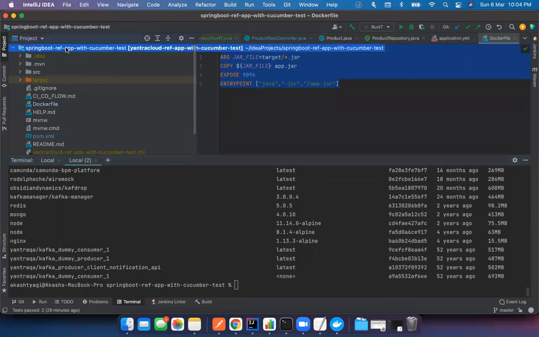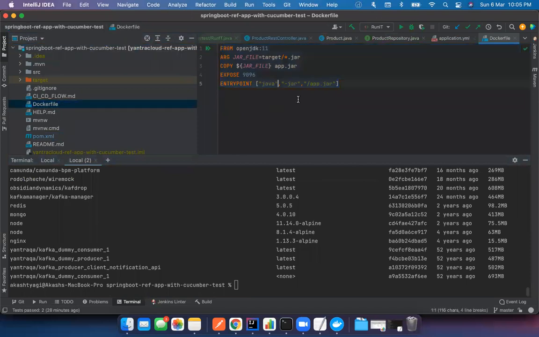That means if I'm running a build command inside this, the Docker daemon will try to look for a file called Dockerfile, and based on its content, it will try to containerize it. Okay, so now I will simply write the build command. I will simply say Docker build.